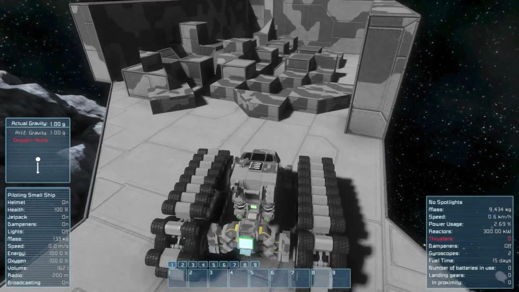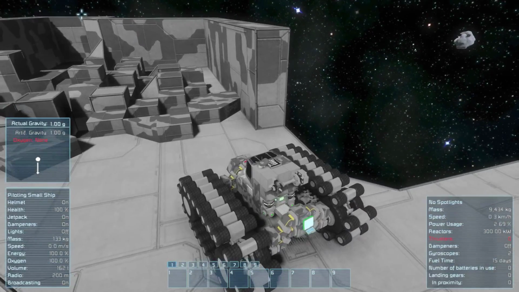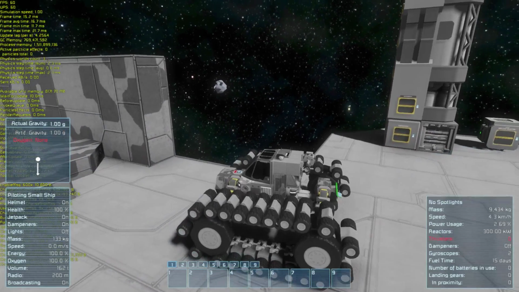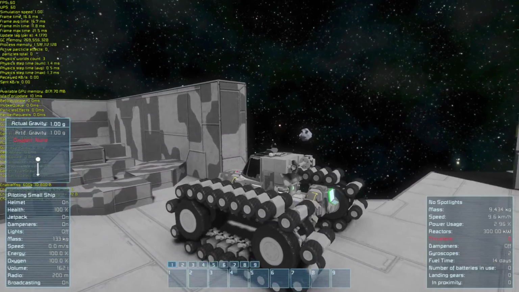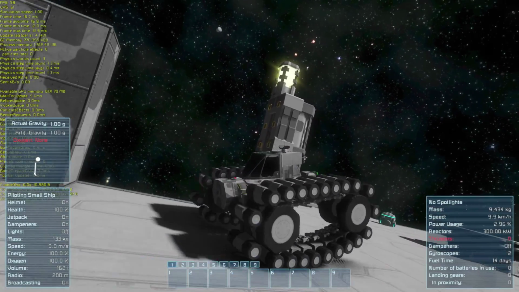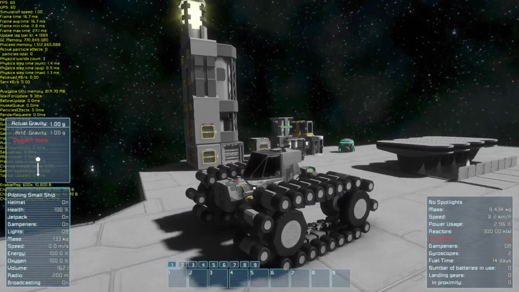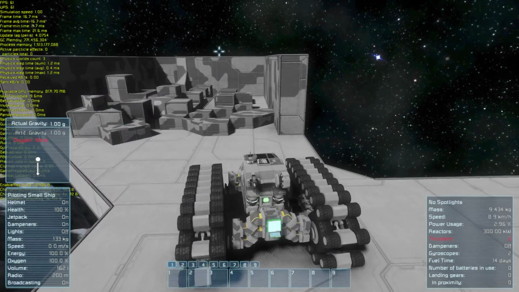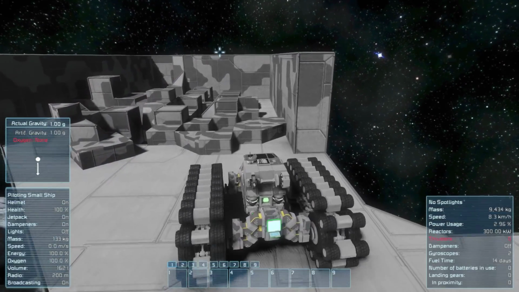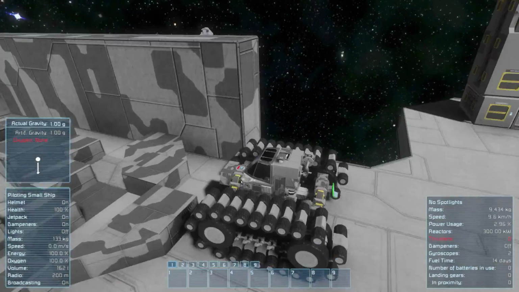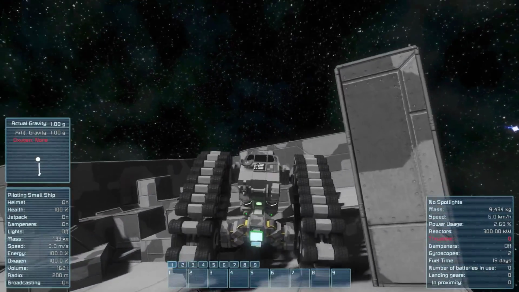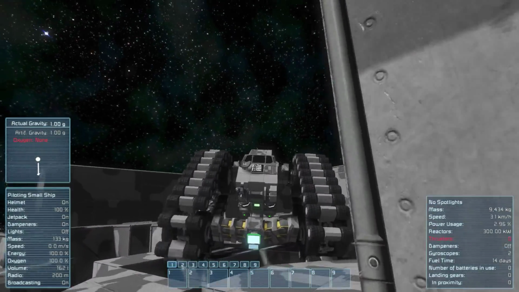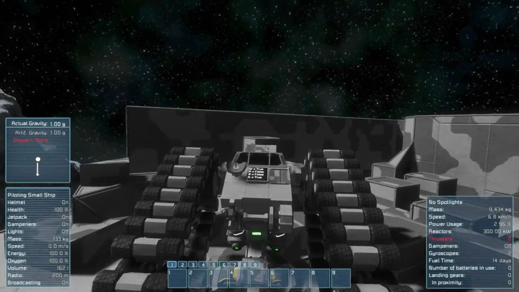Anyway, I will just demonstrate how well this works. Oh, by the way, the performance is incredible. As you can see, 60 frames per second, simulation speed is 1, and it does not change at all. Magnificent. Thank you, Keen, for the latest patches that made this possible. So here we go, up, up and away. Come on. Oh, I'm a little bit stuck here.